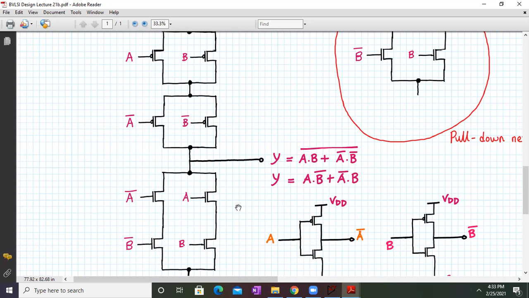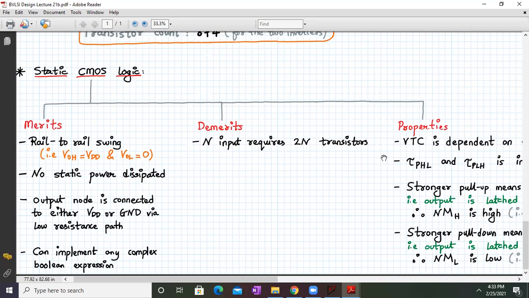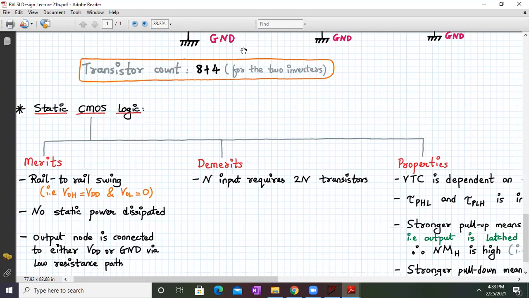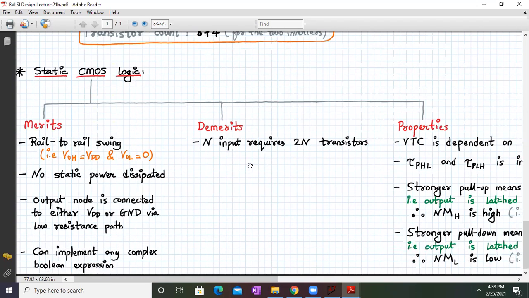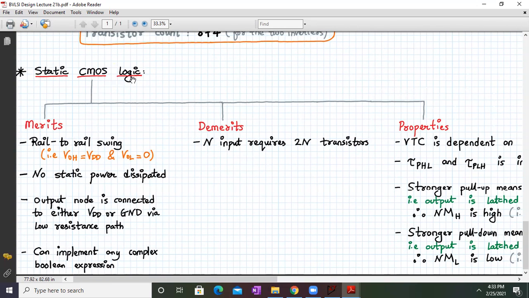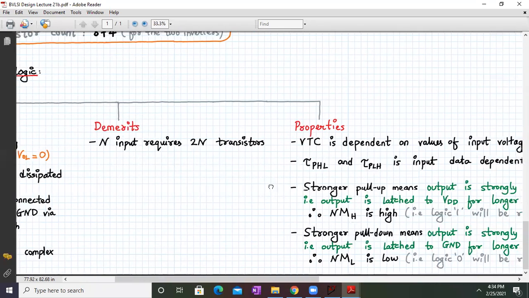So whenever complementary inputs are involved, this relation won't hold true. In fact, it requires more than 2n transistors in this case. So the demerit of static CMOS logic compared to other logics which we will be studying is that it requires a very large number of transistors to implement a Boolean expression or a logic gate.